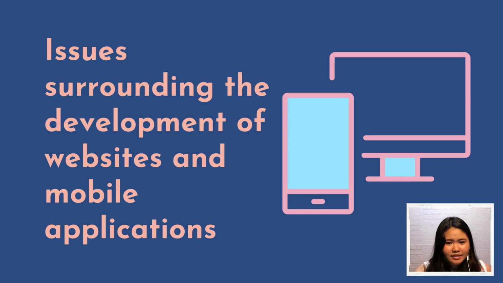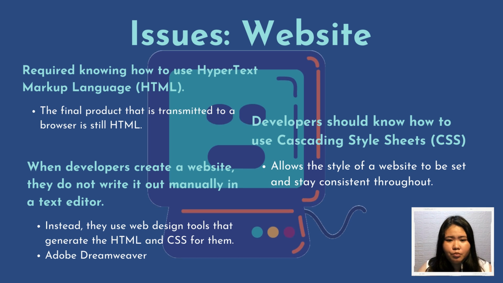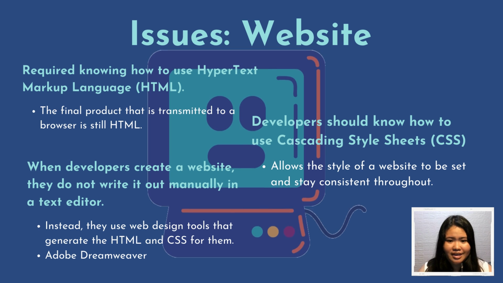Next, we're going to discuss issues surrounding the development of websites and mobile applications. First, we discuss common sidebars when it comes to developing websites. So in the early days of the World Wide Web, the creation of a website required knowing how to use hypertext markup language or HTML.